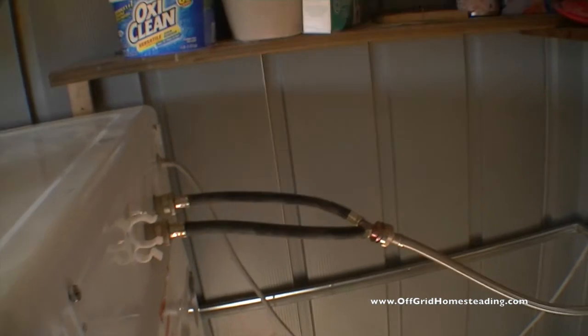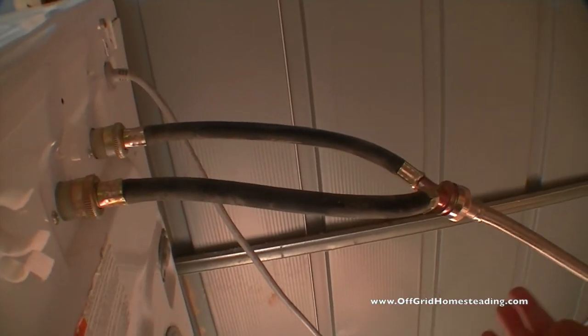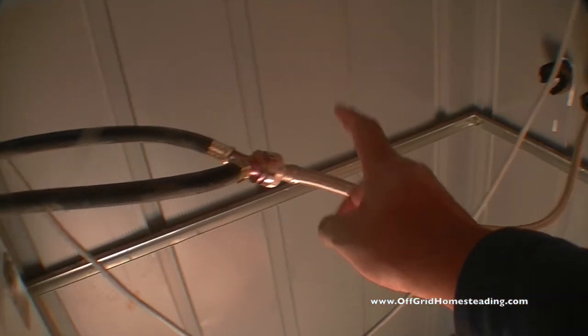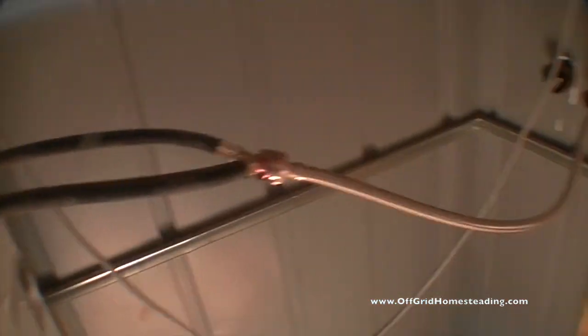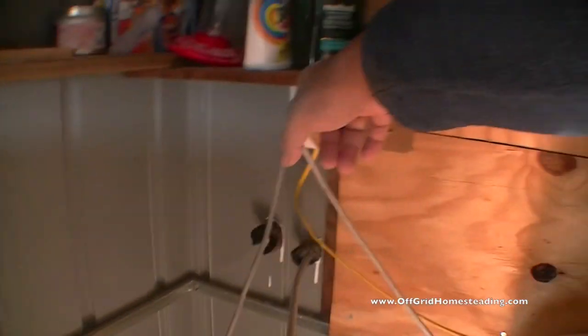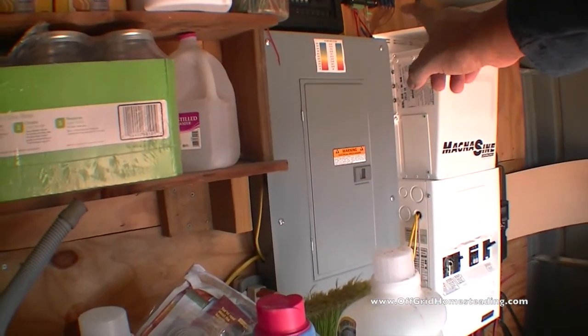On the back of this, because we're only using cold water out here for washes, I just took a braided hose connector and went from our water system on the other side of that wall, out the back with a garden hose to this connector right here, splitting it into the hot and cold sides. I also added an extra power outlet right here, which is running to our box.